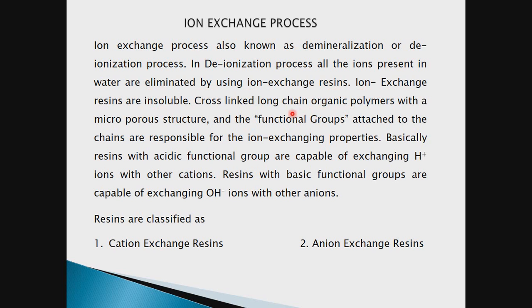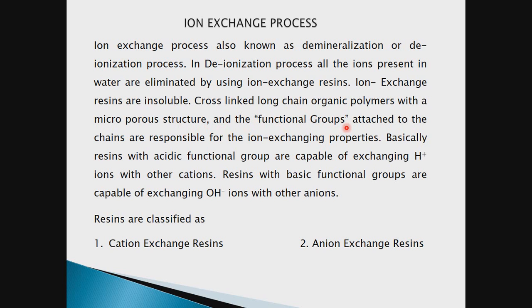They are cross-linked long chain organic polymers, and they have a microporous structure, because it is necessary for these resins to have a microporous structure, since water has to percolate through this bed. So these ion exchange resins are water insoluble, cross-linked long chain polymers with a microporous structure, and they will have certain functional groups. So what kind of functional group can it have?